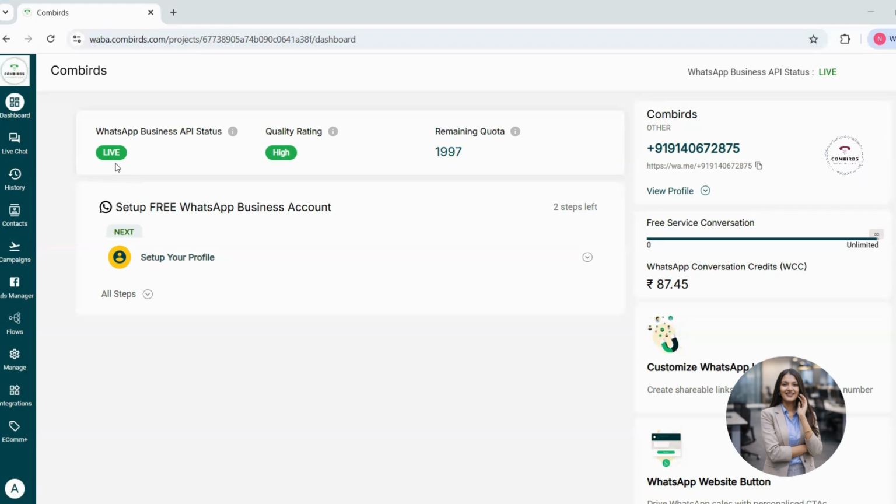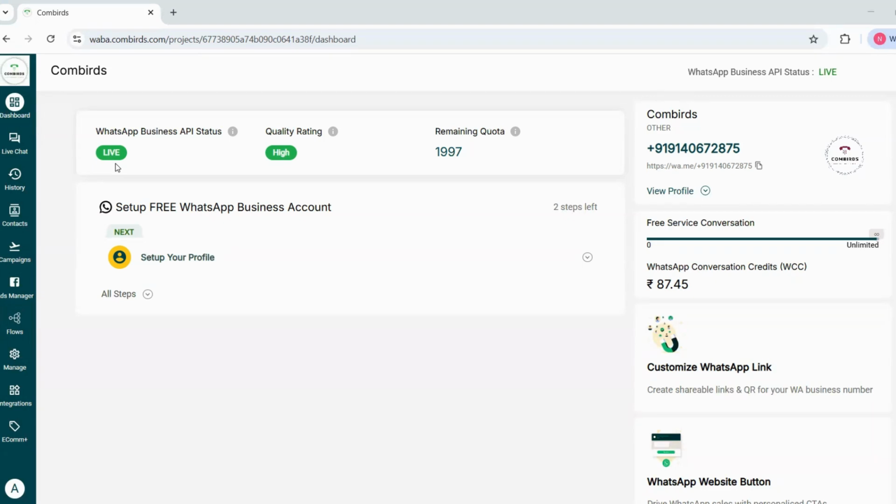Now let's get into the video and walk you through the demo of the dashboard, like how you can use the platform from here on. Once you log into the platform, you will see this live option. Once we connect your Facebook account and the number, the live option would be visible to you. Along with that, you can see your per day messaging limit over here, set by Meta. Initially, it would be 2000 once the FBA account is verified, and slowly and gradually once you start doing campaigns, they will increase your per day message sending limit from 10,000 in a day to 1 lakh. That totally depends on how you're performing or how you're sending the campaign.